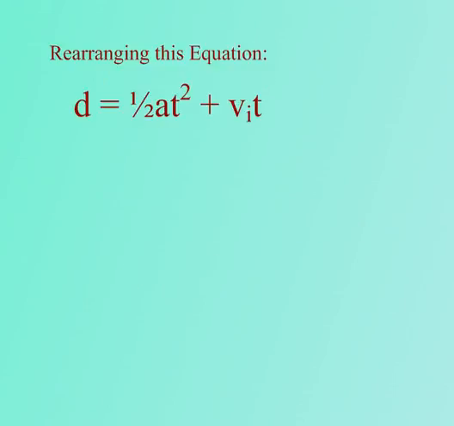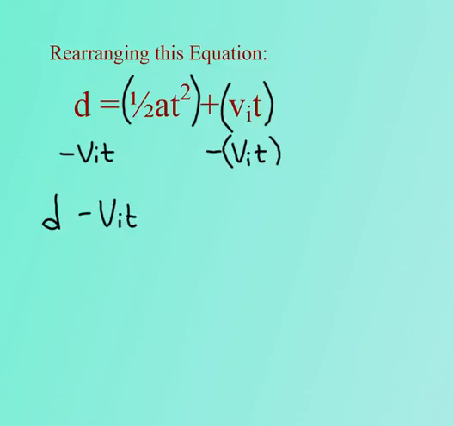All right, first I want to warn you that you can rearrange this equation, but there's one of them that is a little bit more difficult. Let's rearrange it for something pretty simple first, the acceleration. So if you're looking for the acceleration, because you've got 2 terms here, VIT and 1/2 AT squared, and a is only in one of them, the first thing you'd need to do is subtract the initial speed times the time from both sides. Then you'd have d minus VIT equals 1/2 AT squared. To solve for a then, you'd need to multiply by 2 but divide by t squared.